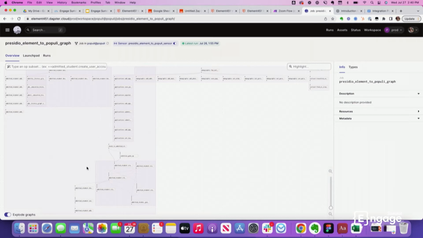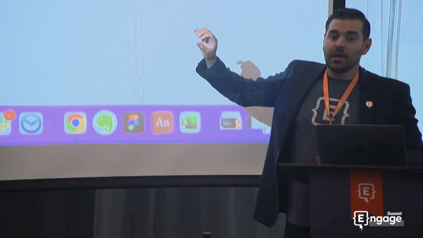Now, think about this as little pieces of the puzzle, because when we work with an API, when we work with Colleague, for example, or we work with Ethos, we've abstracted a lot of that work. So the more schools that we work with, the better we are at templatizing and repeating these patterns. So we can take literally hours and days to put these pieces together rather than taking 6 months or a year, because we have to build everything from scratch over and over again. So that's how we're taking the approach here. And of course, we're building on open source tools. We can integrate this with Element and essentially expose a lot of these now in our platform, and that's the vision here.